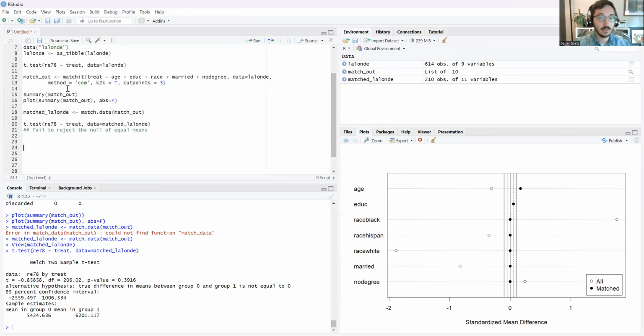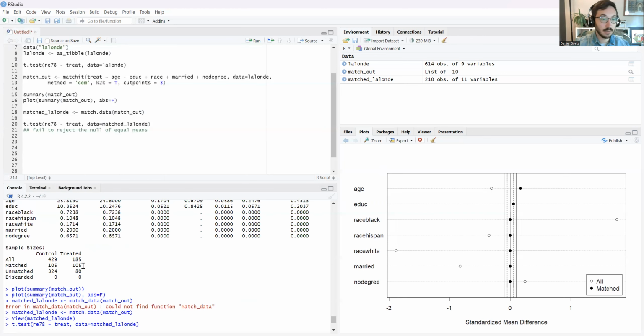Here, though, you might think, okay, when we did the matching, we lost a lot of data, right? We went from 185 treated units to 105. So maybe our coarsening was too fine. If our coarsening is too fine, then we drop a lot of observations because we just can't find a good enough match.